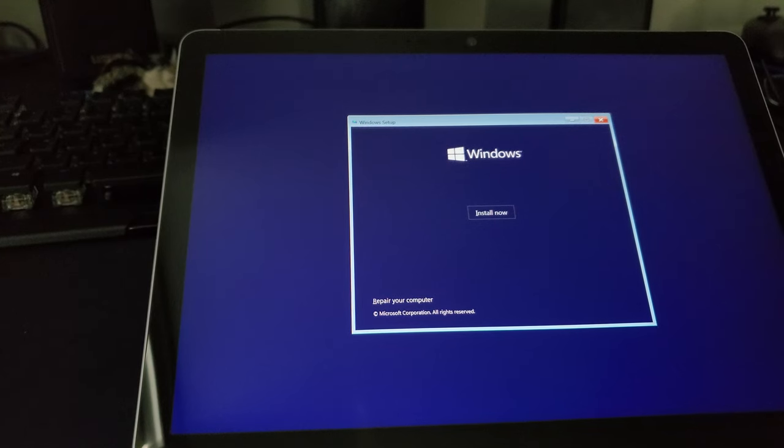So for a little experiment I wanted to do is toss Windows 10 on the Surface Go 3 tablet. If you're considering getting your hands on this particular tablet, definitely check out my review of the tablet and also the follow-up review as well, if you're curious about that. But if you're just not a big fan of Windows 11 or just unwilling to accept it at this point in time, can you toss on Windows 10? Well, let's go ahead and check it out.